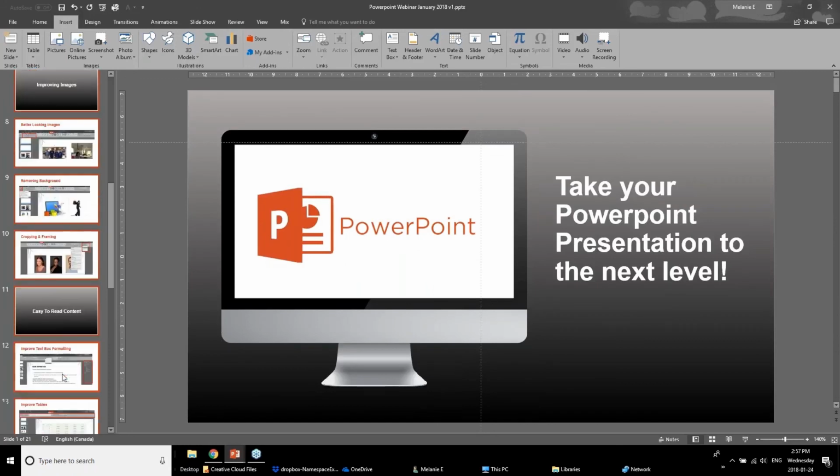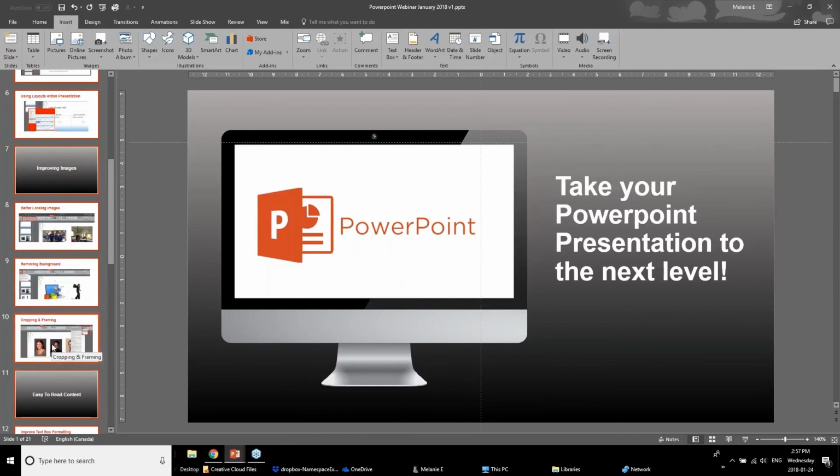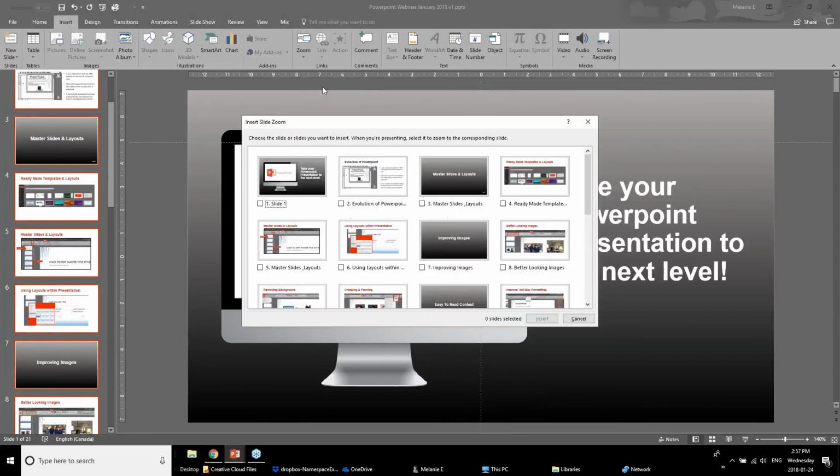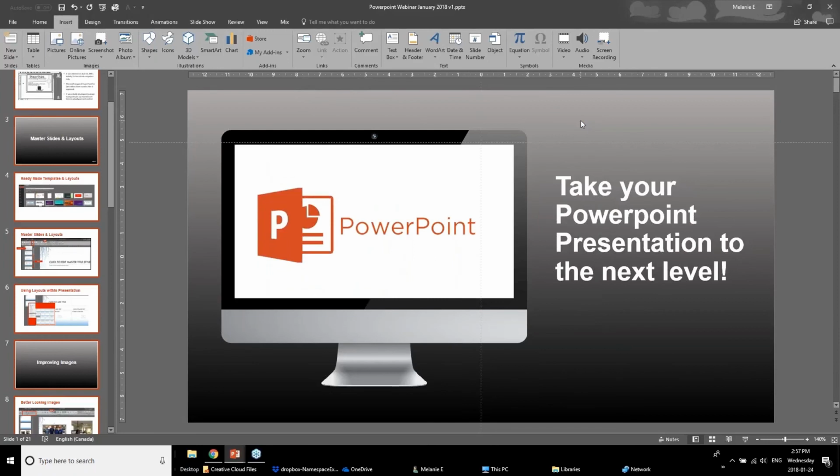I don't find that feature as, I don't know, fantastic. To me, it doesn't really is useful, but I find the first two definitely, the summary zoom, very handy in a sales situation, training situation, and the slide zoom, adding that link, quick link to particular slides, especially if you're creating, again, more of a dashboard type of thing, definitely adds a lot of functionality.